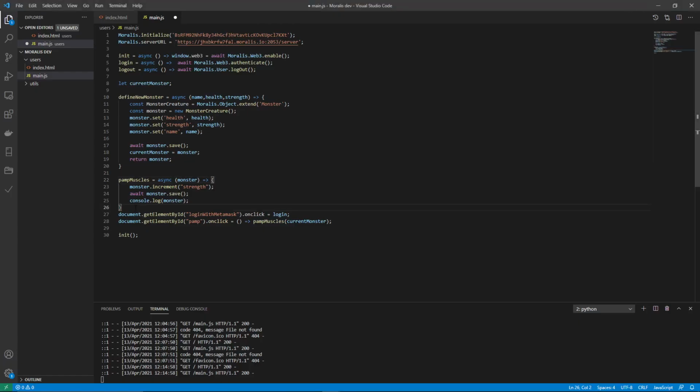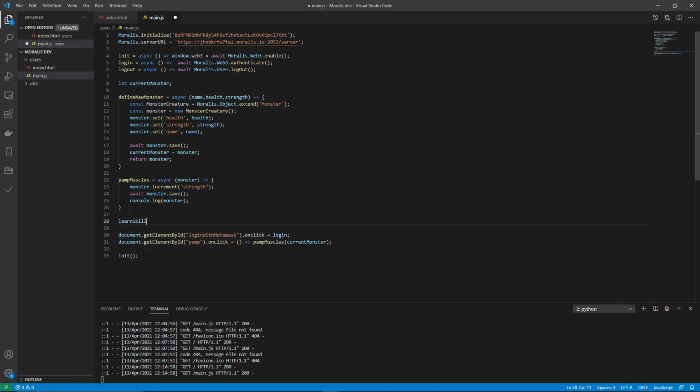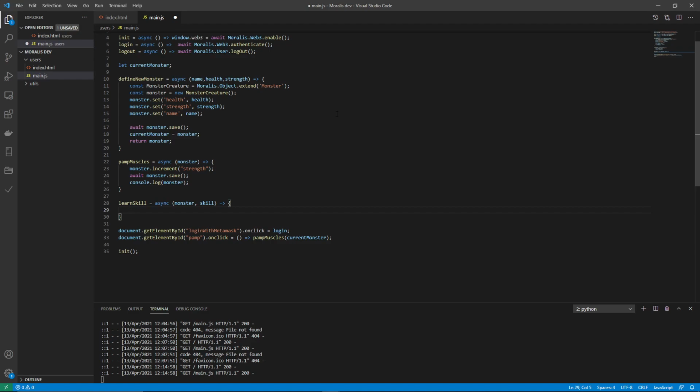So let's do learn skill. You can use the example. And we take the monster and we take the skill. And we set this to a new function here. And then we take our monster dot add unique.